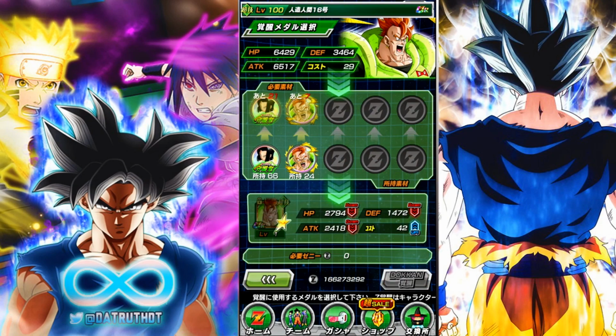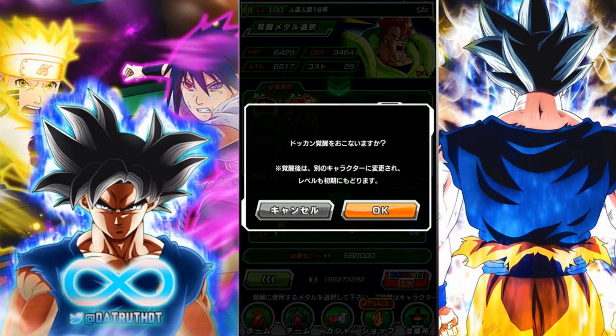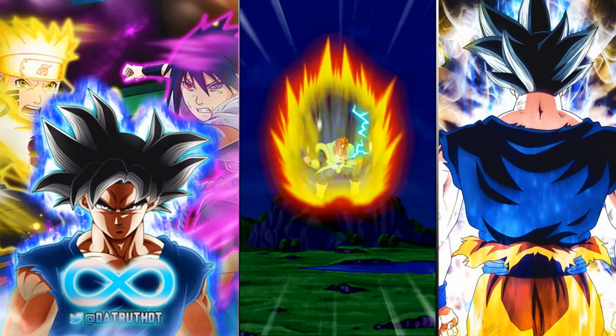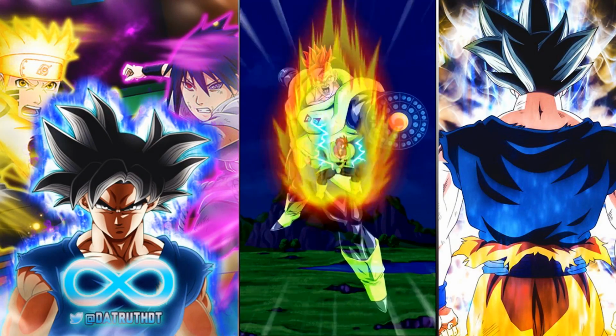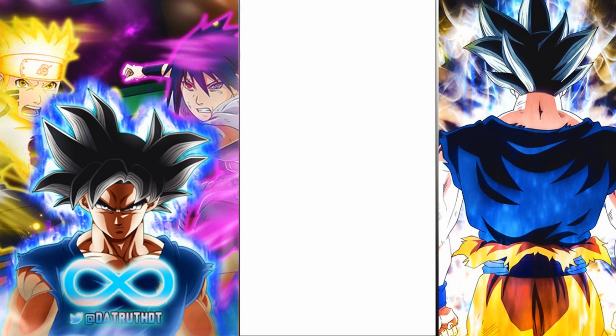So let's go ahead and awaken this guy with 17 medals. He also takes medals from the Android 16 Super Strike. Now that stage is very easy to go through. You could use any team and easily beat it. You can also farm Android 16 Super Attack from that Super Strike, and Android 16 does have a 100% drop rate on that stage now, so it's a very, very easy grind.